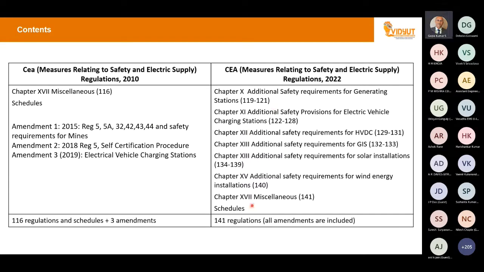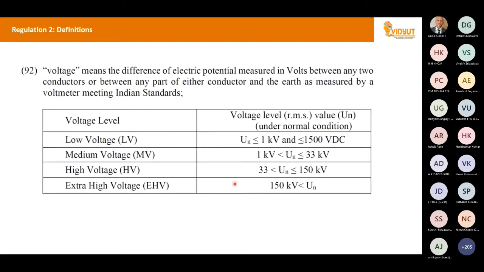As a result, the number of regulations has increased. If we look at chapter 3, 4 and all, there is a confusion probably in the numbering between the old regulation and the new regulation. Anyway, not a big issue, but we will discuss it later. One of the main changes, or one of the main improvements, which is going to come is a clear definition of voltage. In definition 92, you can see this.